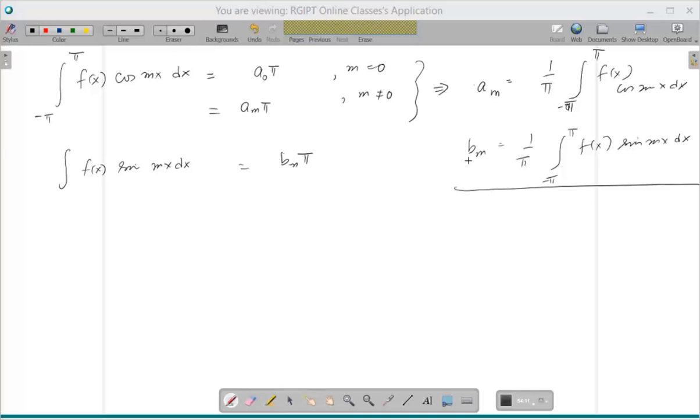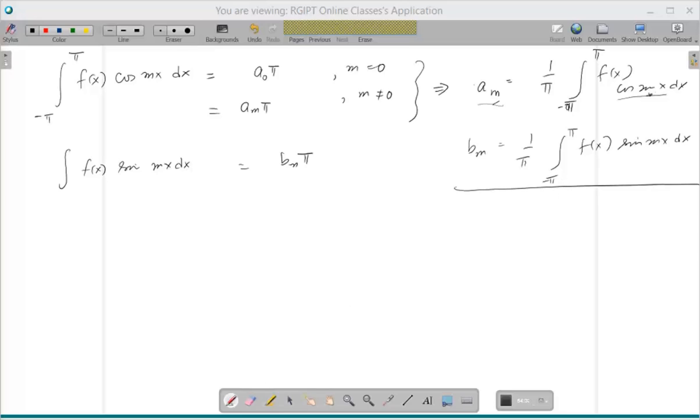Those relative weights of each sinusoidal function will be obtained by doing these operations on f(x), right? So take f(x), multiply with cos of mx, then take the integral. Whatever number I'm getting on the right-hand side will be equal to a. If you put cos x here, I'll get a1. If you put cos 2x here, I'll get a2, and so on.